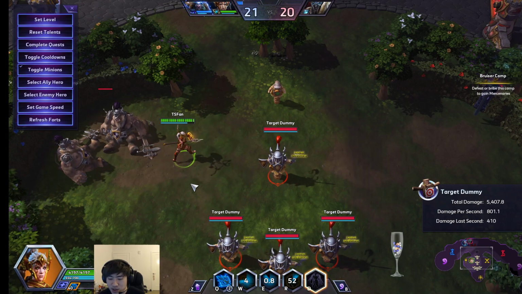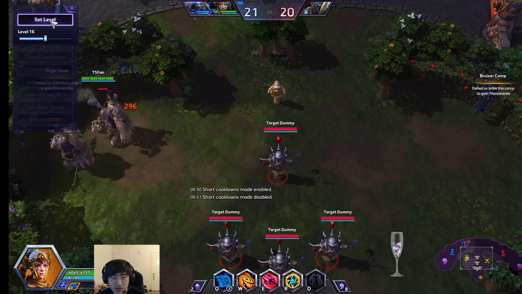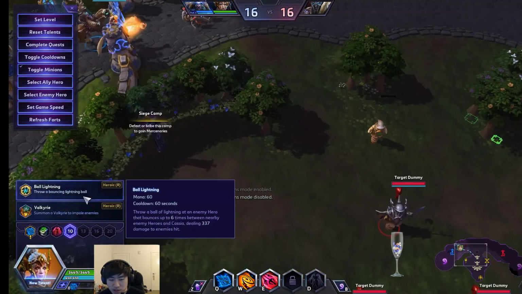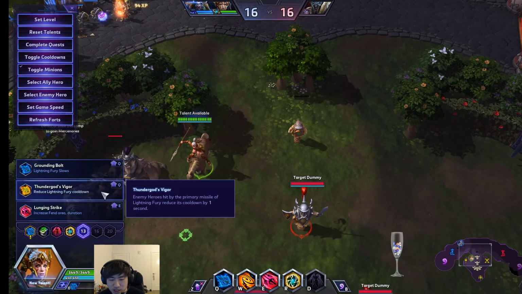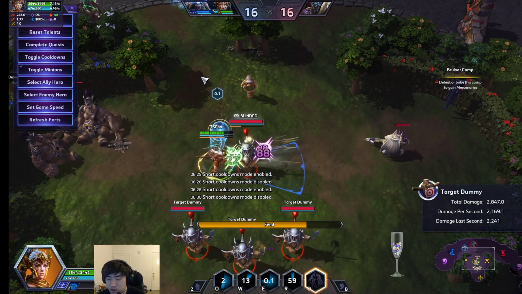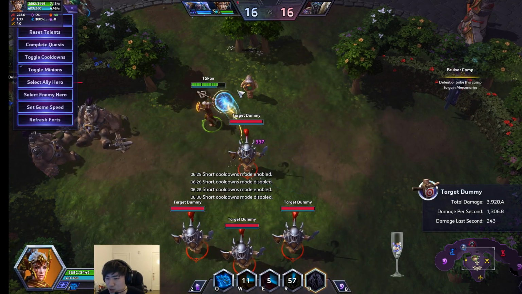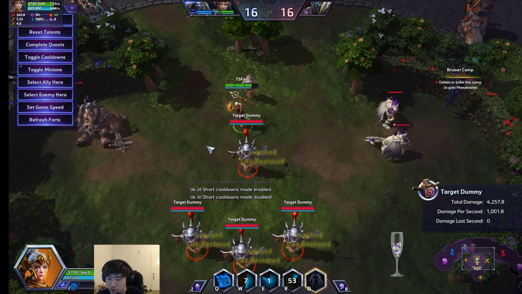So I'll show you that one more time in normal speed here in 1 second. Let's just set our level to like 16 here real quick, just to make it a more realistic depiction of what the damage looks like throughout the mid game. And then you auto attack one more time, and you can see if you get the full Ball Lightning bounce on them, that's over 4,000 damage.